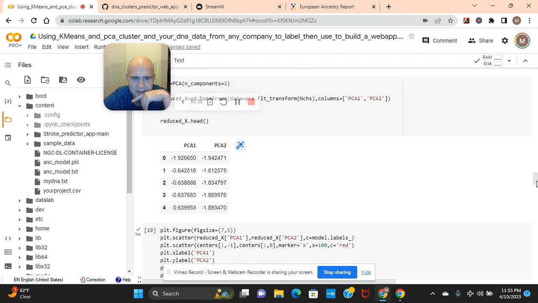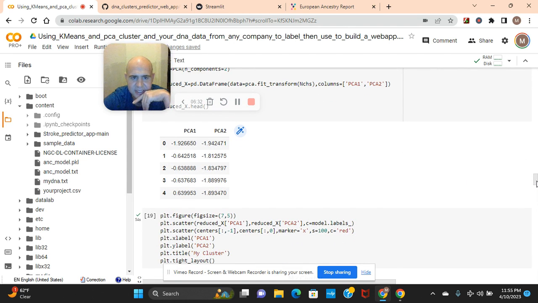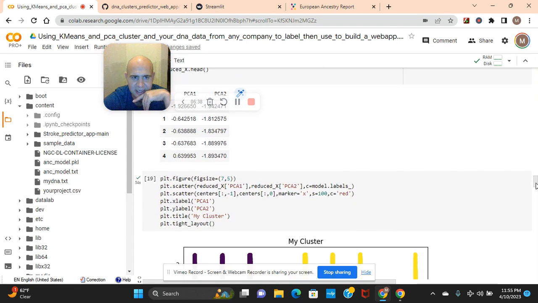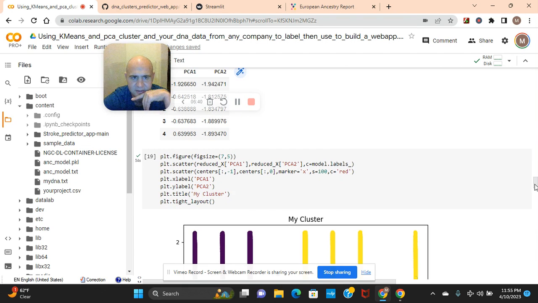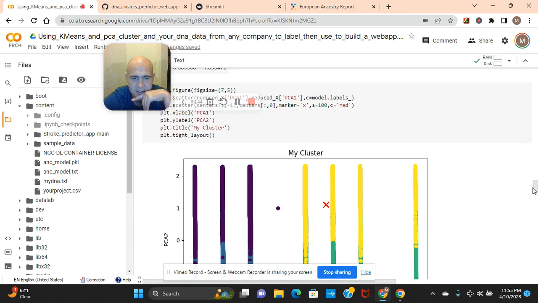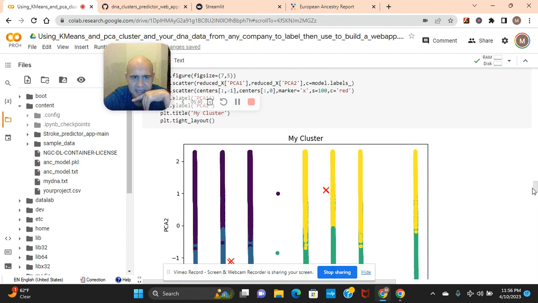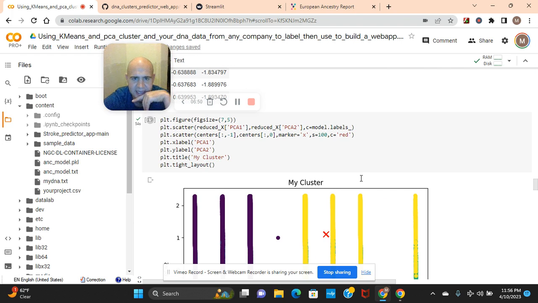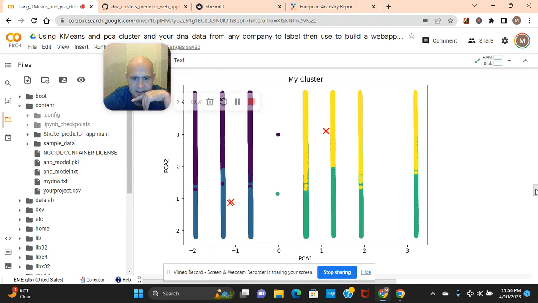As you can see, we assigned it PCA, not labels, but 2 extra columns. If you guys don't use these 2 PCA columns, you'll get a horrible model. Just letting you guys know, no matter what you use, naive Bayes, it doesn't matter. Okay, X reduce, model labels on this index, markers red.